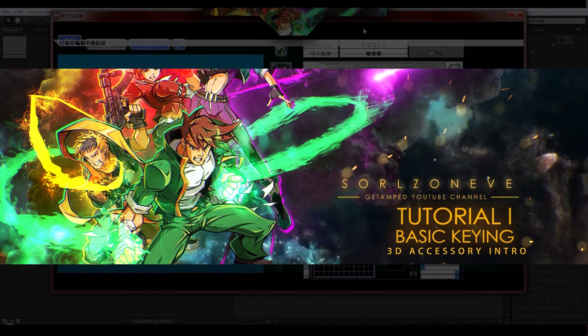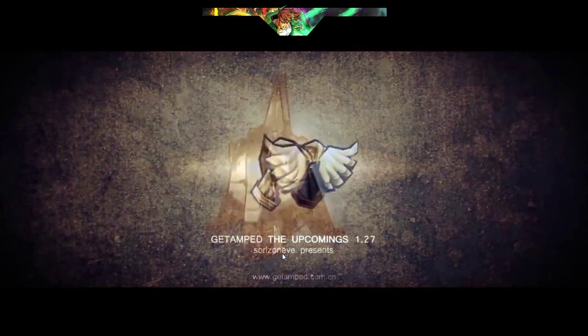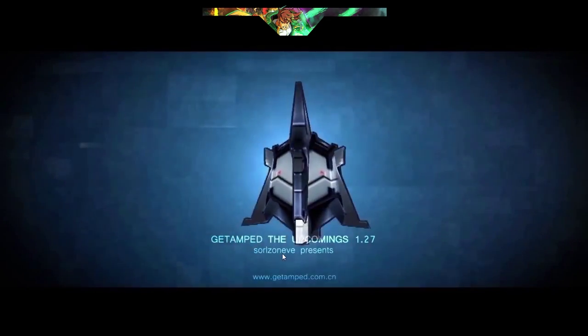I am going to be talking about the 3D accessory intro which I did for some of my previous projects. This is basically a keying technique that you can apply to a lot of other stuff.